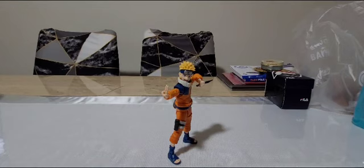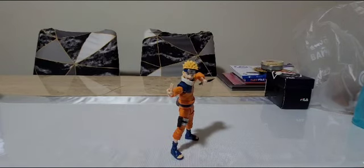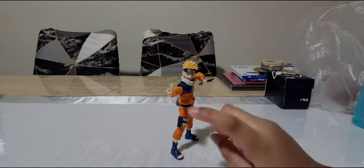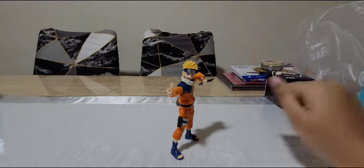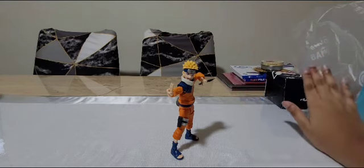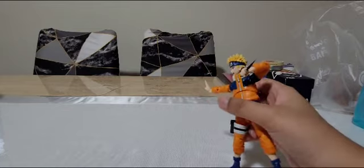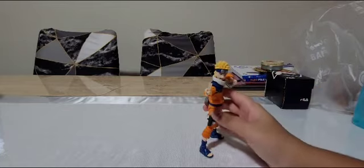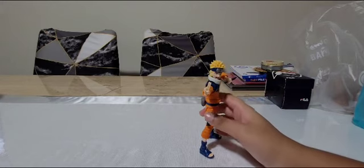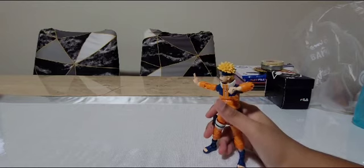Poses. Right, the first pose is this, as you can see. Well, I feel that's just pretty cool. It's pretty unique. Because you don't really have a flat hand for aiming properly, I thought this would be pretty nice, right? Aiming for it. And this also could be like he just used a jutsu and then he wants to use a kunai. Yeah, it's pretty cool.